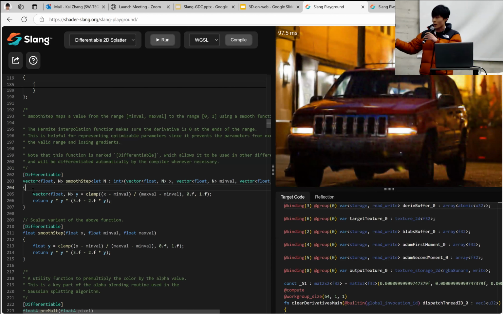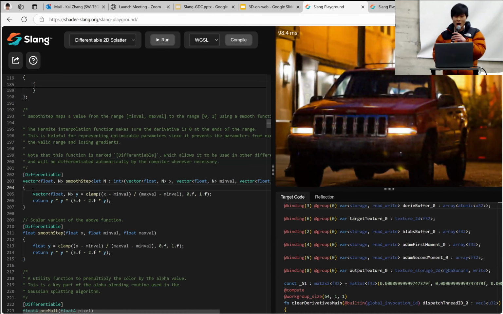For this example, if you want to implement Gaussian splatting, you have to write the differentiable renderer. But implementing the derivative of a differentiable renderer is very time consuming.